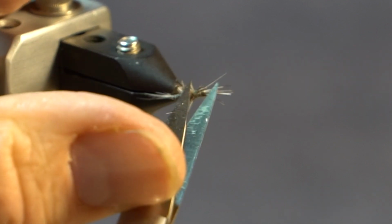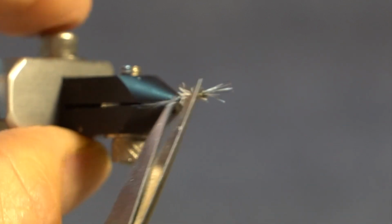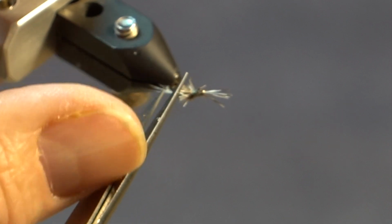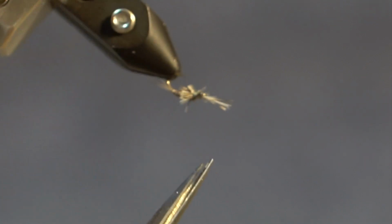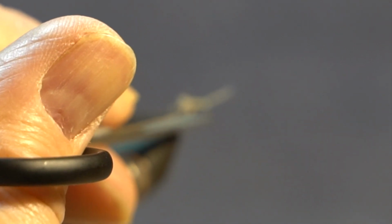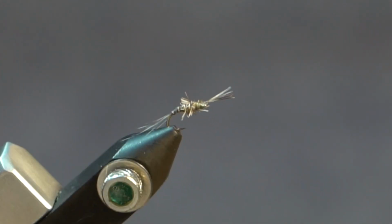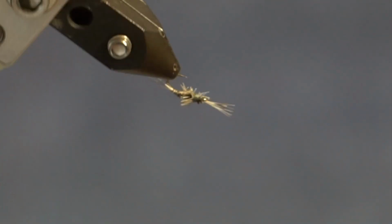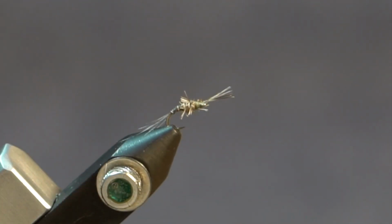Yeah, it's kind of a judgment call. How much is enough? Just kind of create just a little rounded thorax by trimming off all these hackle fibers. That looks pretty good. Alright, put a little bit of head cement on that knot, and we have a mosquito larva.